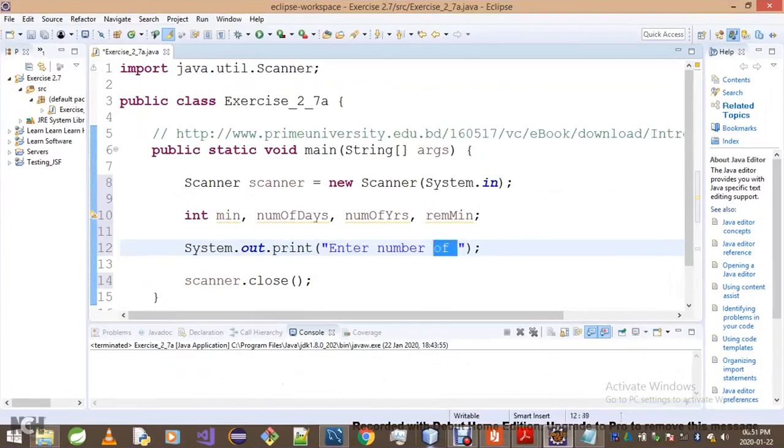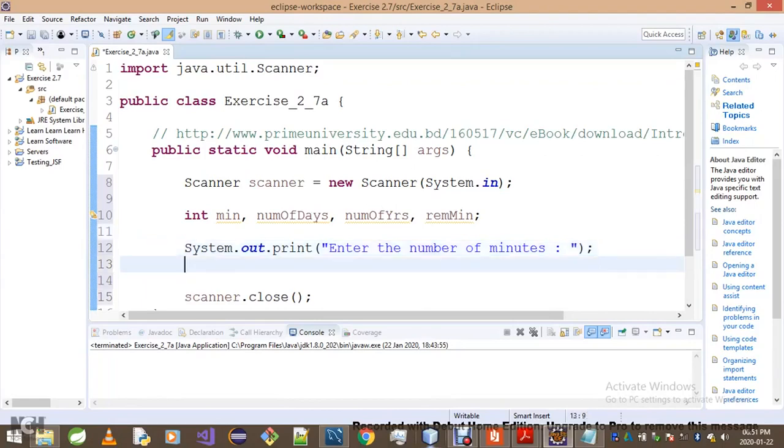So here is what we're gonna prompt a user to do: enter number of minutes. We keep that on our main variable, scanner dot next int.